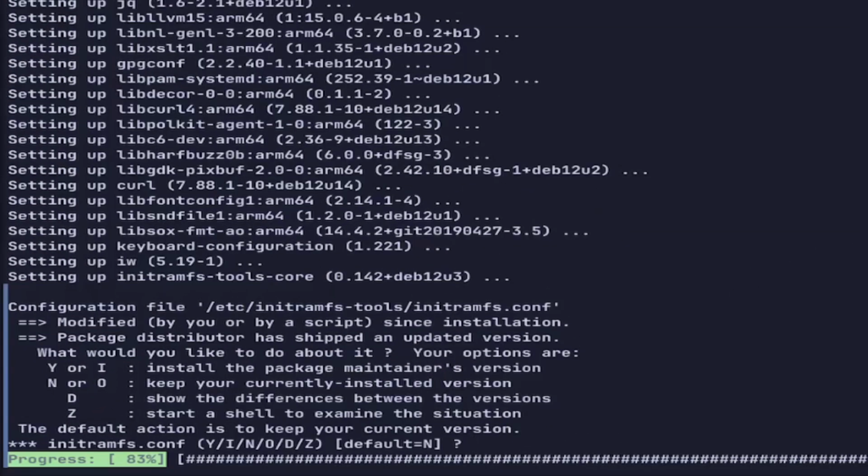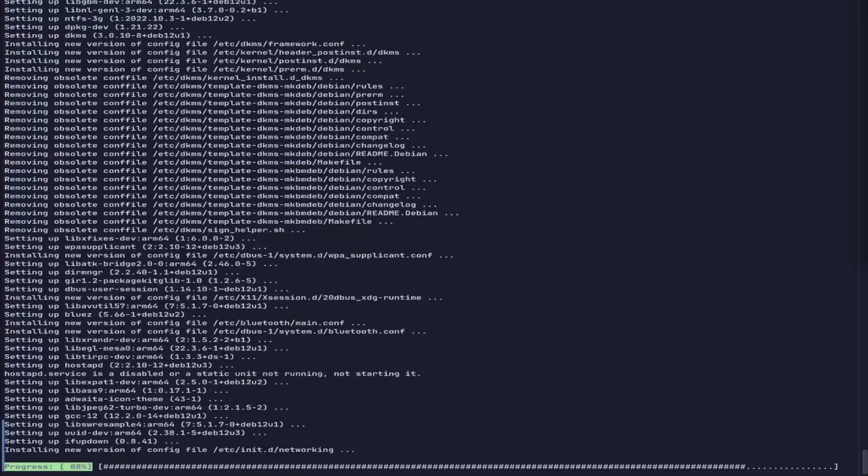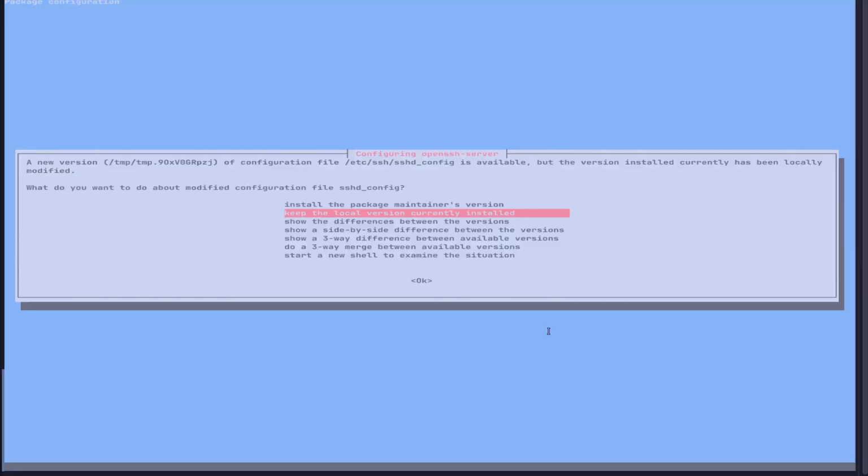At this prompt, replace the newer package, type I and enter. When you get this window, with the arrow key, select install the package maintainer's version and enter.